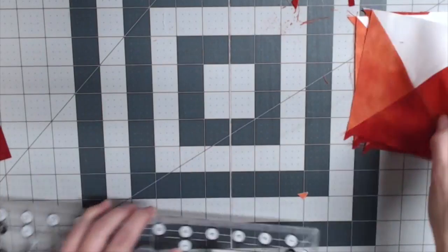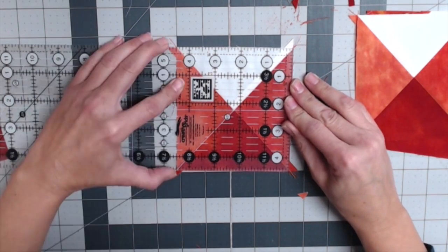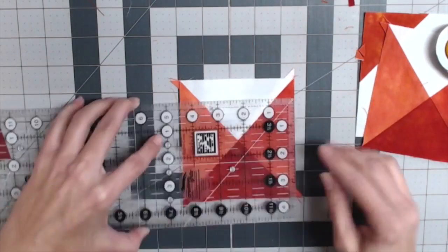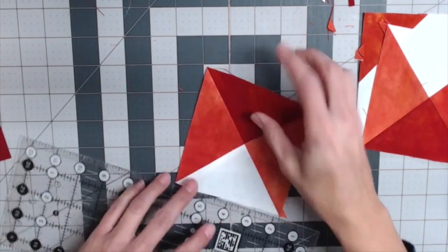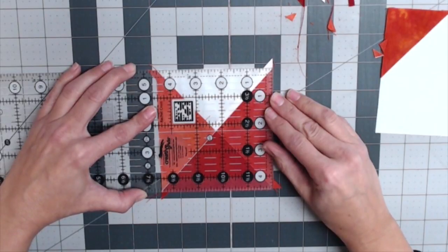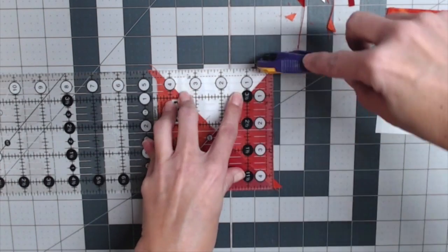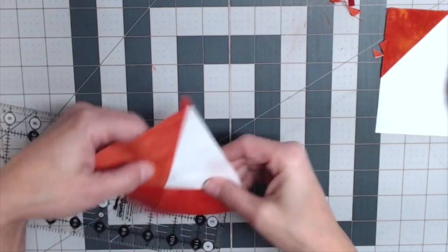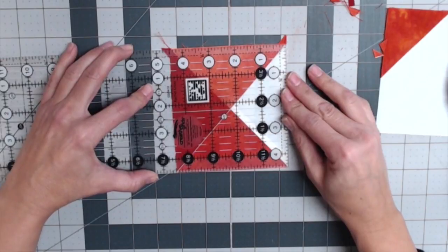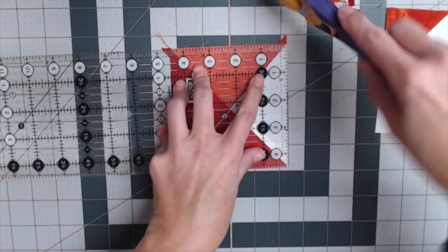Okay, so we've got that ready, and I'll get through these last ones, and then we'll be ready to put our block together. Now, you probably noticed that for the most part, I'm just cutting off the dog ears. There are a little bits that are being cut off that are a little harder to see on the camera because I can't get that close. But they do make a difference. So definitely get those dog ears cut off, and then anything extra.